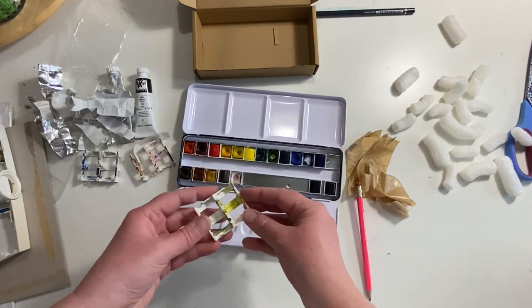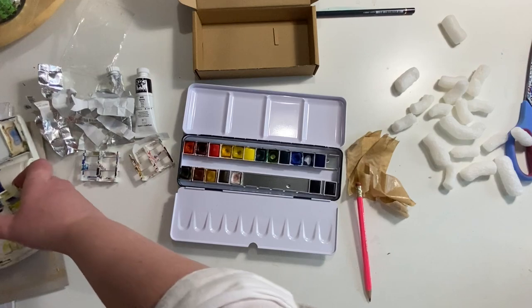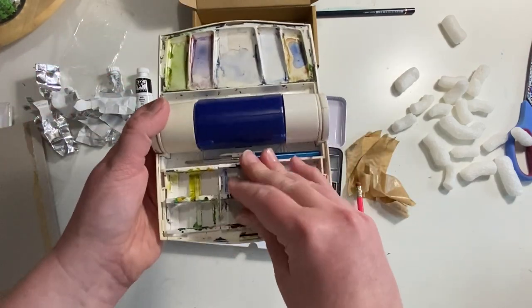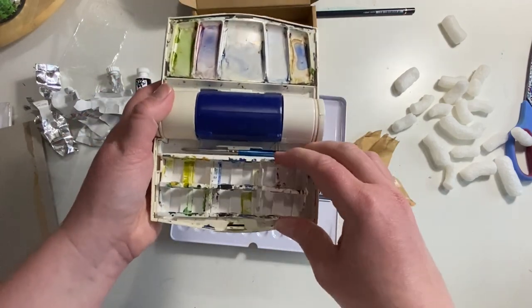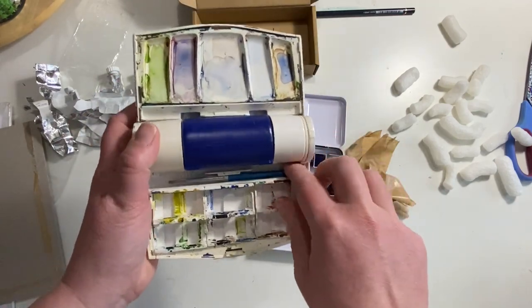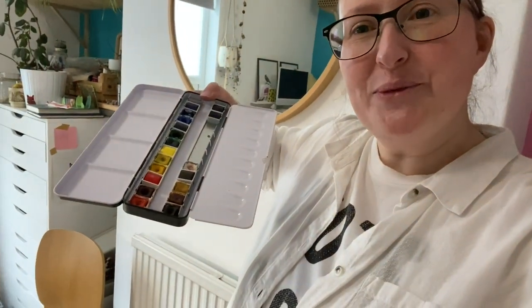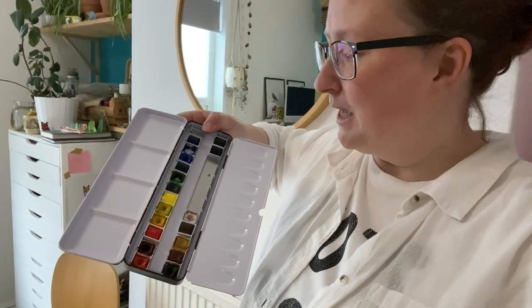And then these can just go back in here. And I can always interchange them as and when. It's always nice getting new colours for your watercolours. So that's all of them in there. There are some gaps for more if I want to buy any more in the future, but not right now. What I'm going to do now, I'm going to go and fill up my water jars. I'm going to get some clean water in that one. It's been there for weeks. And let's test these bad boys out.